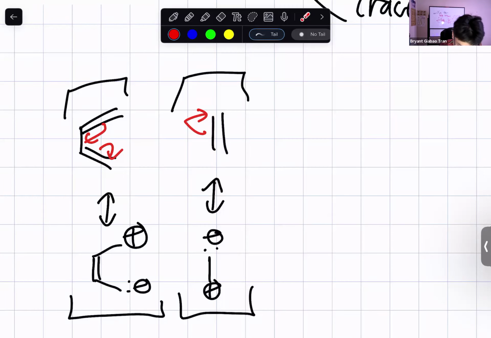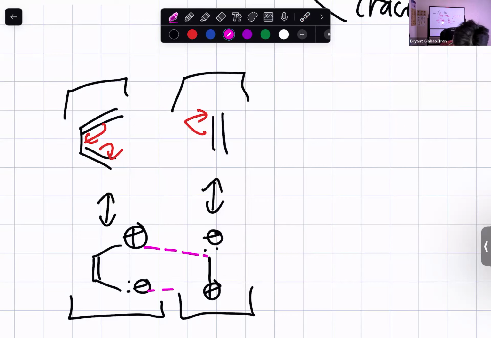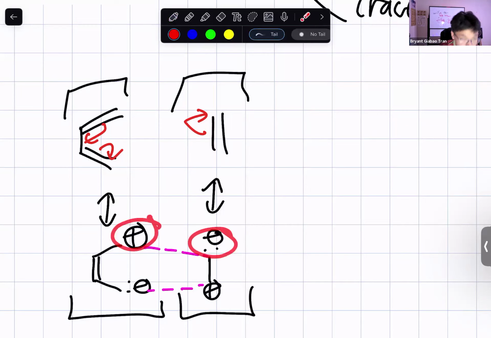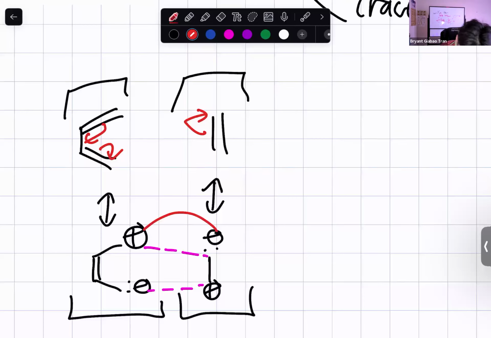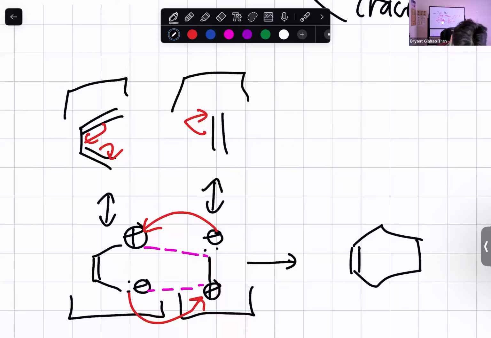Great. So now once we have the resonance structures, and we draw the pocket between the diene and dienophile like this, we want the charges to be aligned to each other. Opposite charges attract. So they do align to each other because the negative charge here is on the same side as that positive charge. The negative charge here is on the same side as that positive charge, right? So this negative charge here will attack that positive charge. This negative charge here will attack that positive charge to give you these Diels-Alder products here, right?